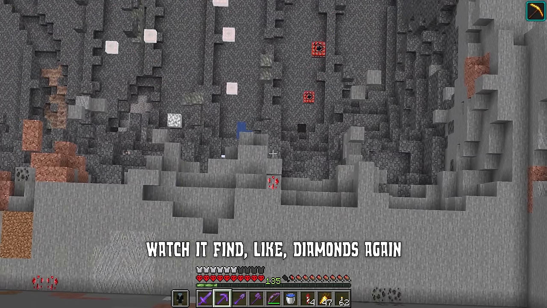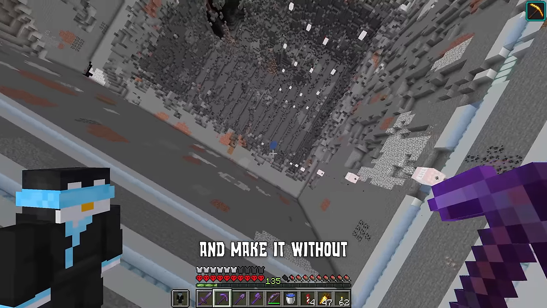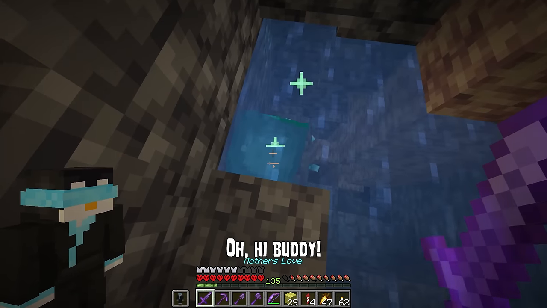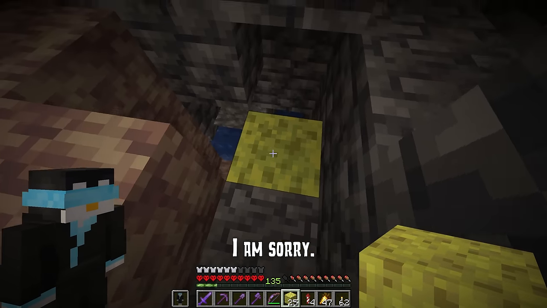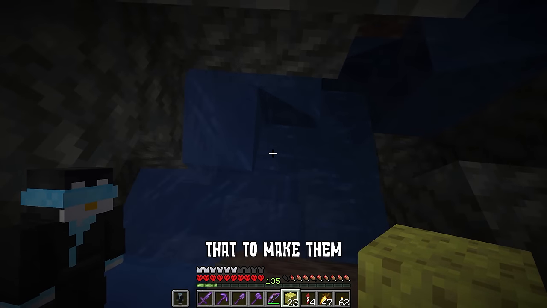I should find diamonds again or more water. That also works. Bet you I could jump in there and make it without even waiting to look. Oh, hi, buddy. Yeah, I'm gonna have to remove your home. I'm really sorry. And steal your diamonds. I swear, I am sorry. I'm not really sorry. I'm just telling them that to make them feel better.